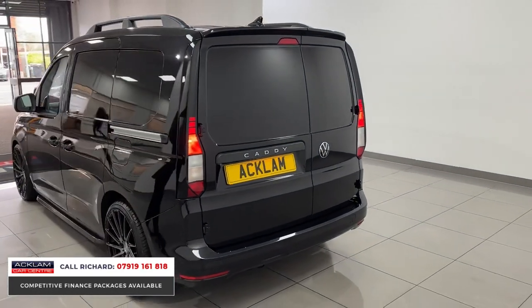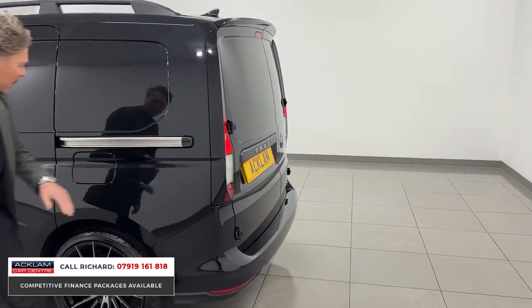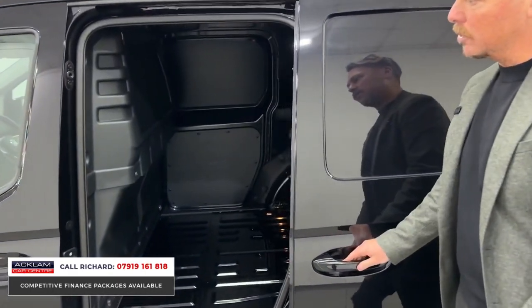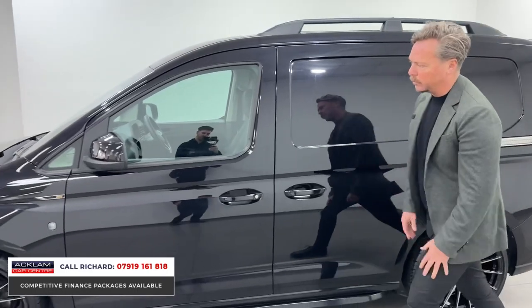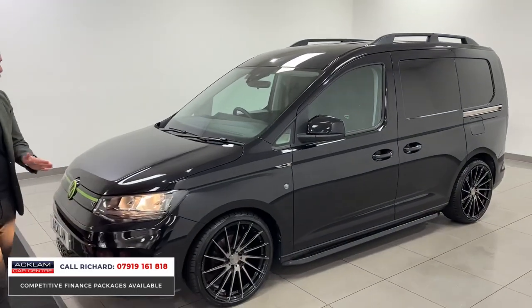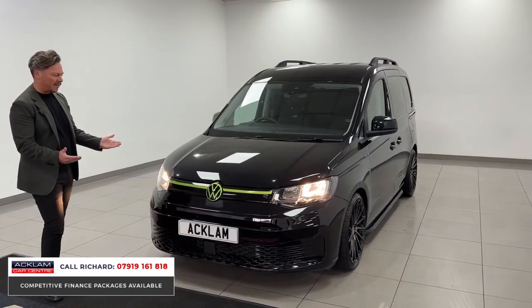It looks great value. See the rear spoiler accents to the side, just giving you a little bit of uniqueness. Side loading doors on the passenger side — there you go. You can see your bulkhead, and there are no dents, no scratches. It's in beautiful condition, very well kept. A lot of the vehicles you'll see us selling have been somebody's pride and joy, like this one.